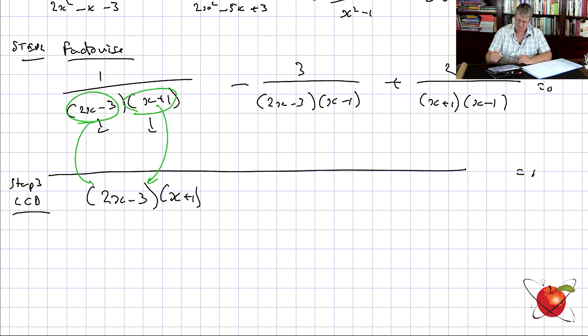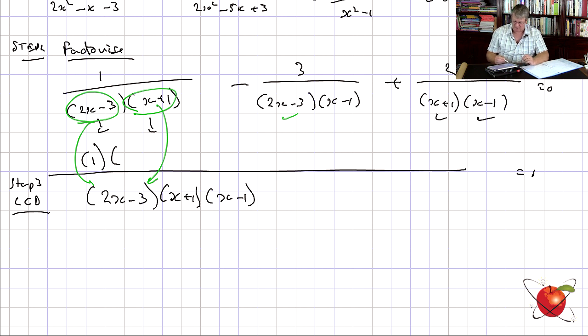Then we go along and say, 2x minus 3 and x plus 1. Do I have 2x minus 3? Yes, I do, so I don't need it. Do I have x minus 1? No, I don't have it. Therefore, I must have x minus 1. Then I ask, do I have x plus 1? Yes. x minus 1? Yes. So I don't need to take those. We've got them already. Then we take the numerator 1 from up there.